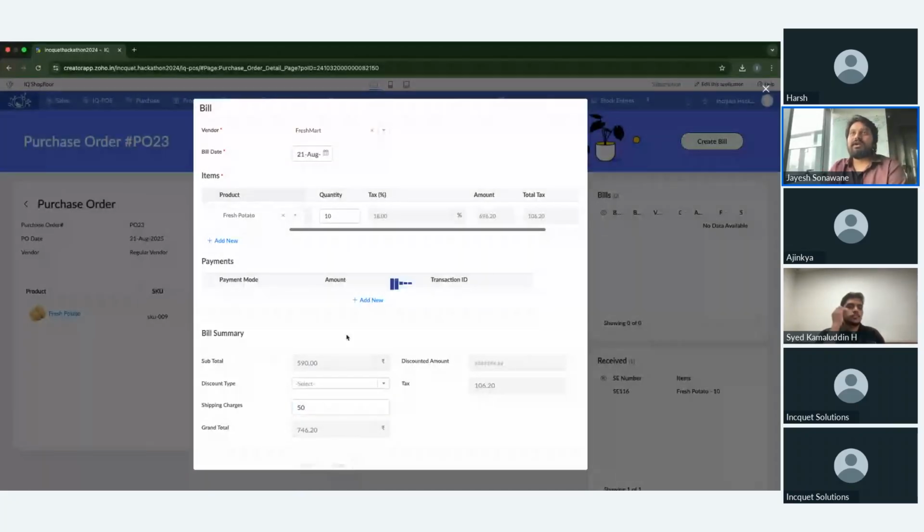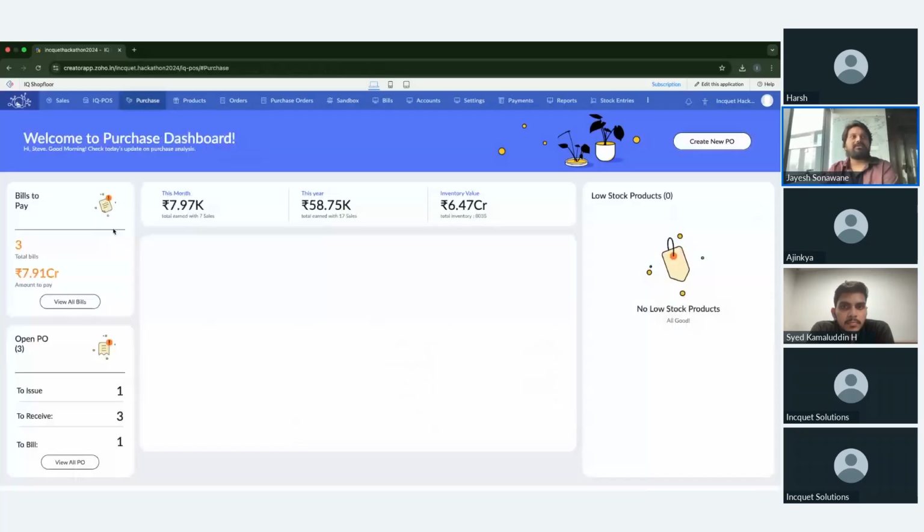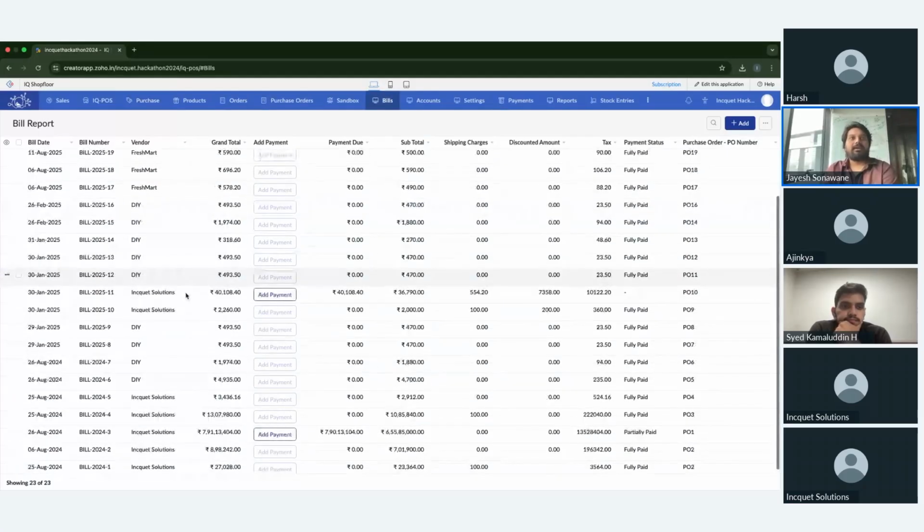Once you do that, it right away generates a bill. Now it starts showing up in your purchase dashboard that you have 3 bills which are not paid yet. Your accounts team can anytime go to those pending bills, click on that, and it will show them all the bills which are there in the system.